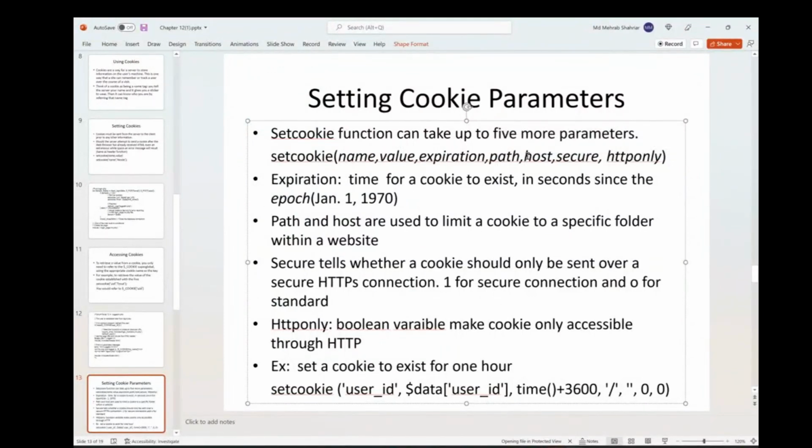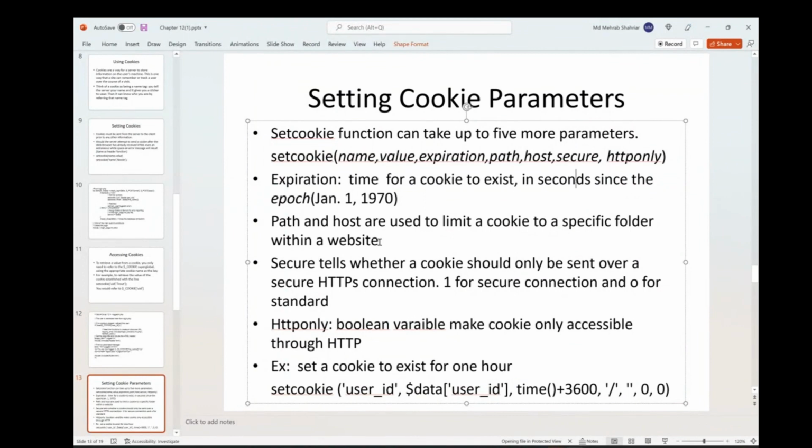For details, go through your textbook. But for the examples, we'll just use these 3. Expiration is the time for a cookie to exist in seconds. So in the example that I showed you, the expiration is 3600 seconds. Path and host are used to limit a cookie to a specific folder within a website.